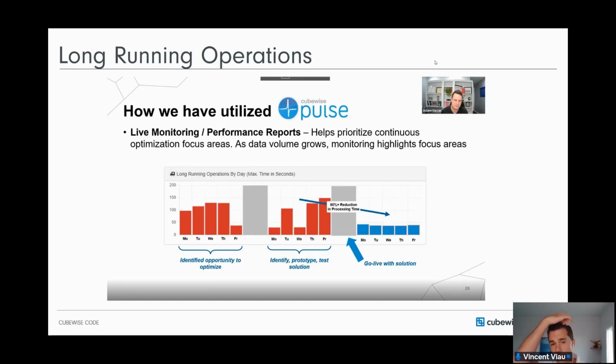This one is a screenshot I took from Adam Havas. He's working at G&G in the US, and he did a presentation about Pulse 2 years ago. What I like here is that by using the long-running operations chart, he was able to find out that there were a lot of long-running operations in his application.